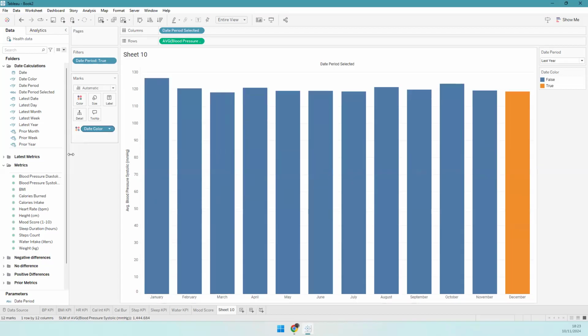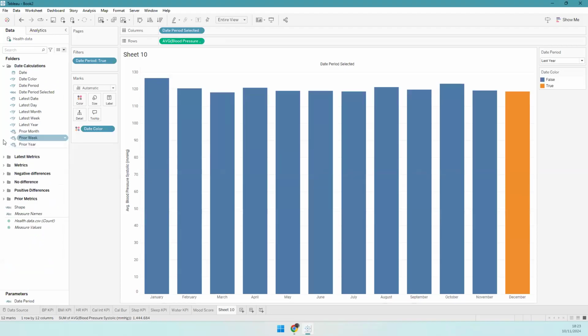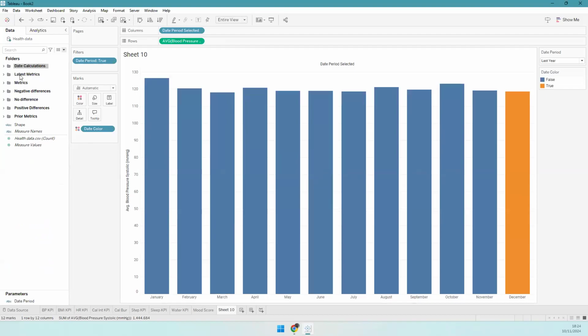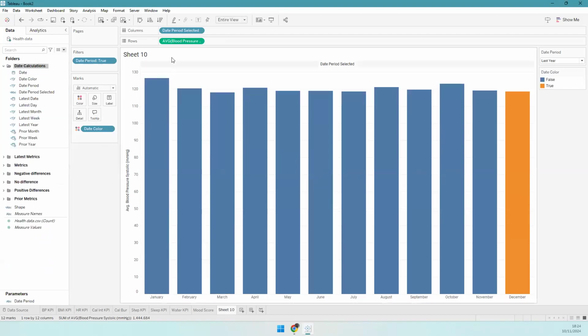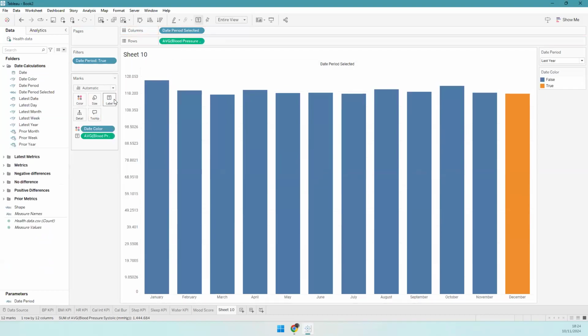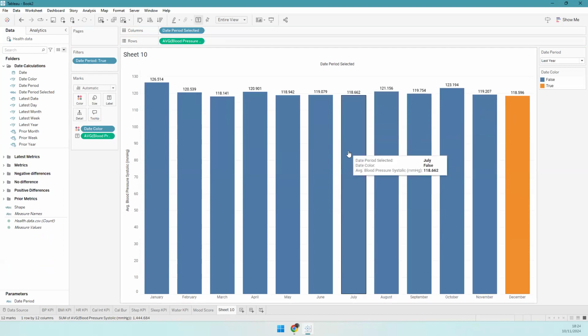All right, I'm going to change from sum to average. And then on my labels, I'm going to place the label field I talked about earlier, right? I have to create a capitalized field that returns label. Now, the problem is, if I try to place my blood pressure on label, for example, first of all, it's too crowded. It's too much clutter, right? So you have to declutter this.